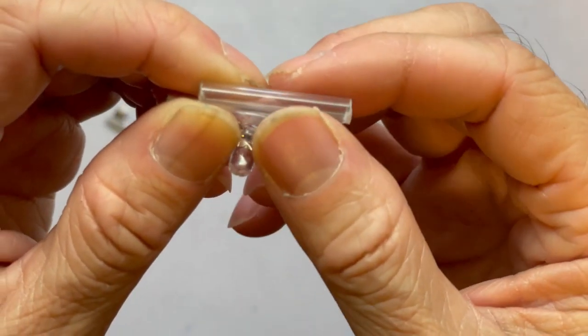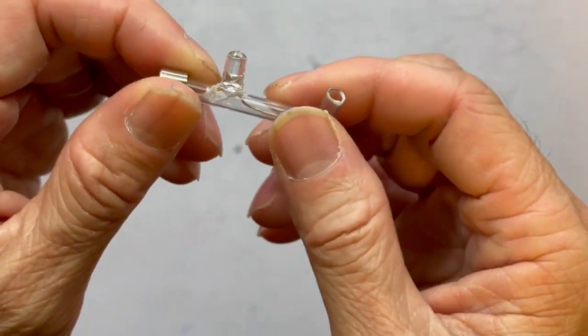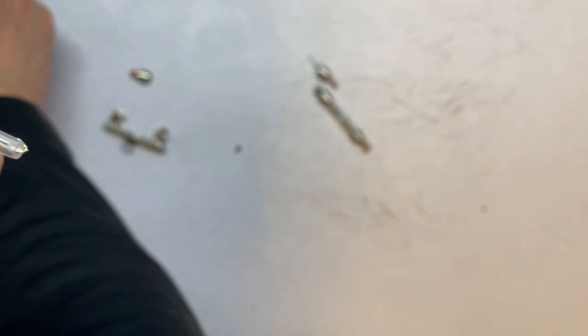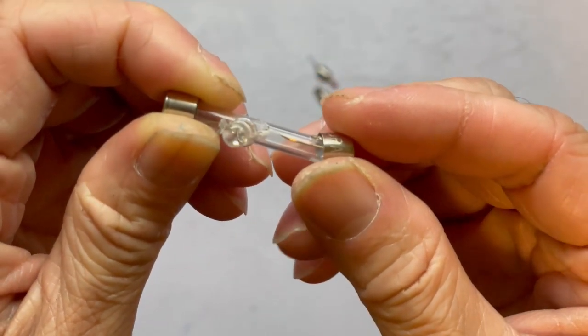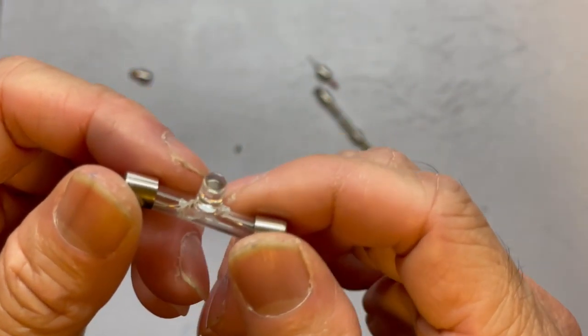This transparent plastic tube looks like a fuse tube, so you can do whatever you like — mount any LED, diode, or even other types of detectors like a MOSFET — and then put the cap on. This is another way to make one, but the tube is made of plastic instead of glass.